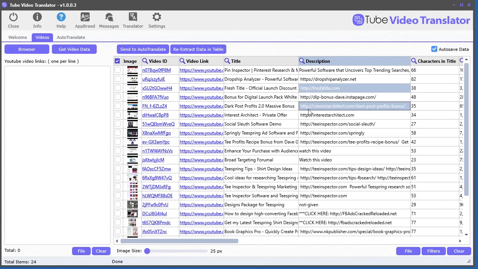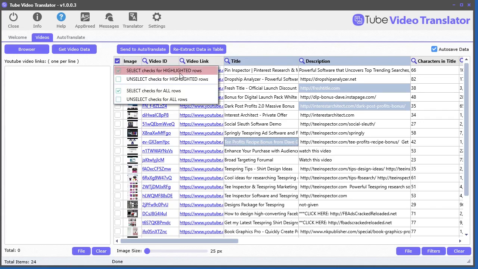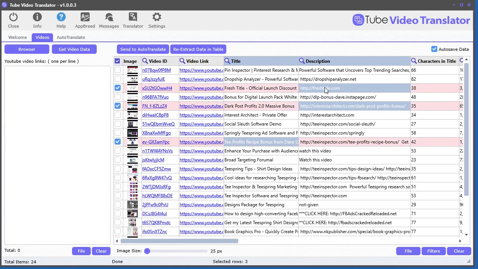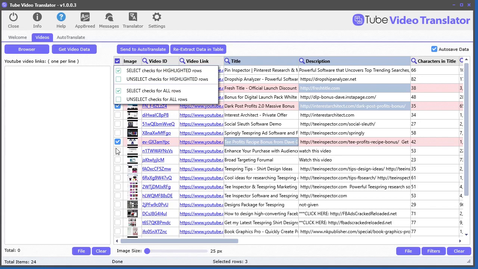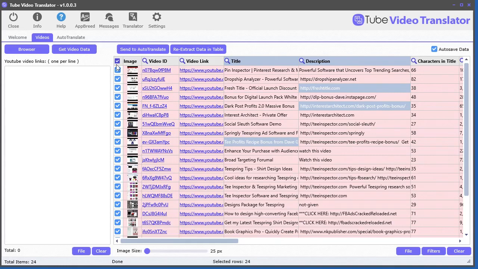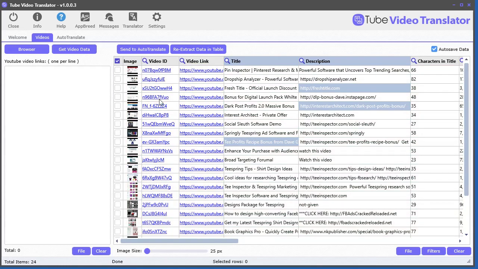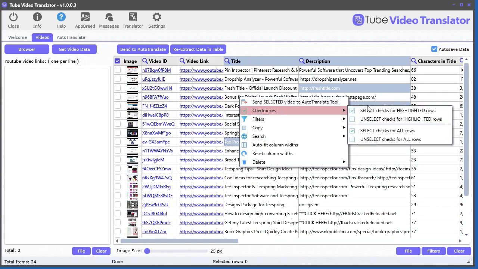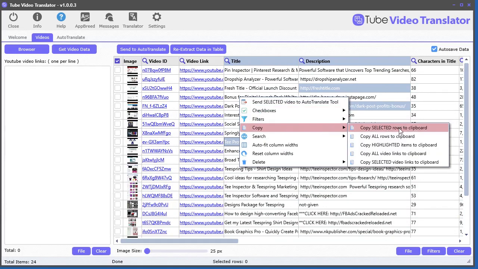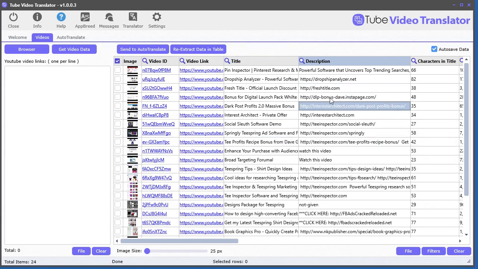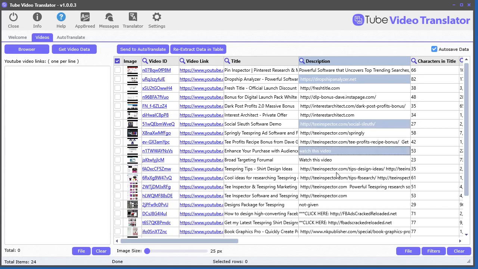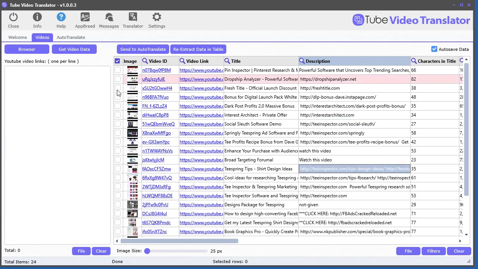So if you hold down the control key and you do a couple like that, and you go select checks that are highlighted, those 3 rows will be selected, as you can see here. So when you see select, select means when you select the checkbox. So if I want to select all rows, it'll select them all. Click there, unselect all. And so that sort of works with all the different things here. You'll see it says selected, highlighted. So I just want you to know the difference between selected and highlighted. Highlighted is when you see the cell highlighted, and selection is when you select the checkbox here.